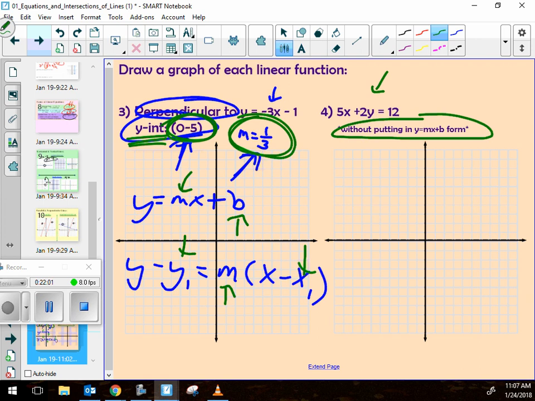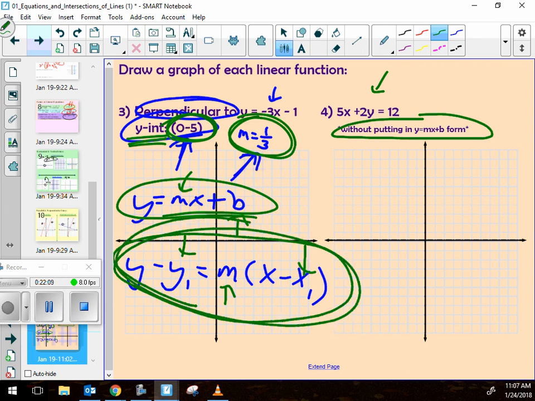Okay, but could I do it another way? If I'm not going to solve for y and get this, they're effectively saying, I want you to do it this way. How am I supposed to do it that way? Well, I guess I'd need a point, and I'd need the slope, and then I could do it, right? So the slope's easy. What am I going to do again? Solve for y. And a point is kind of a little tougher. How do you get a point by just looking at this?